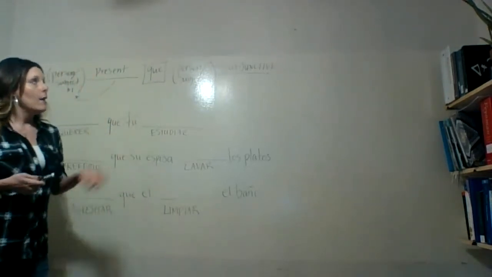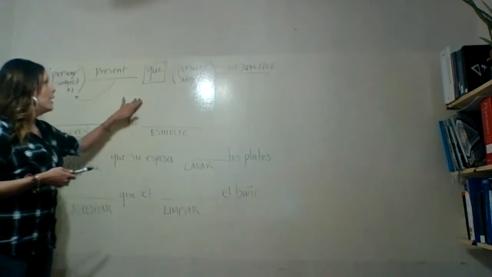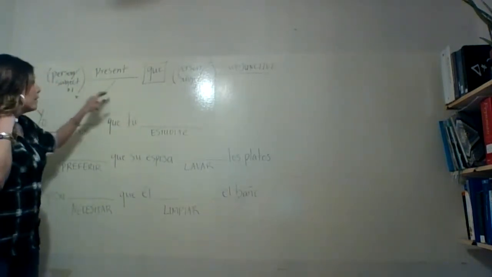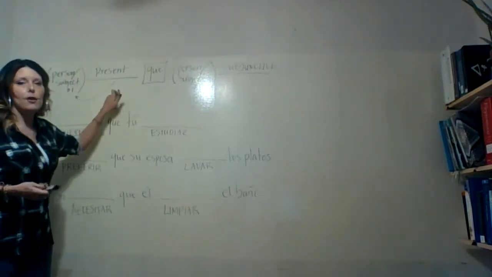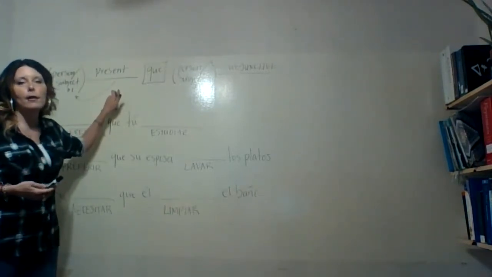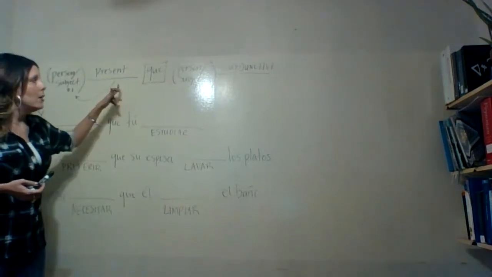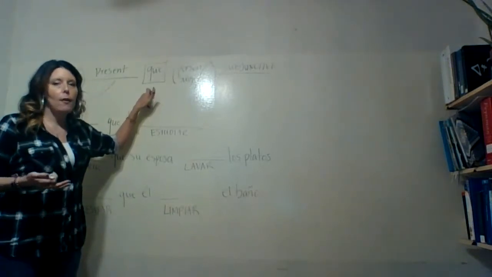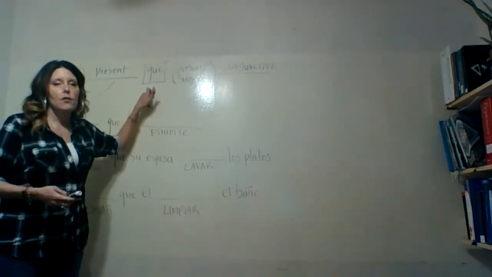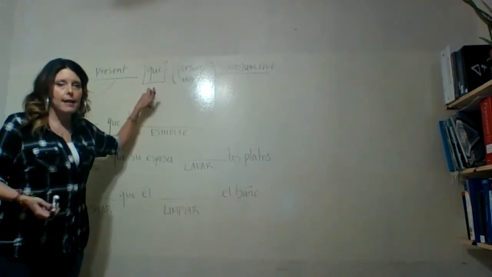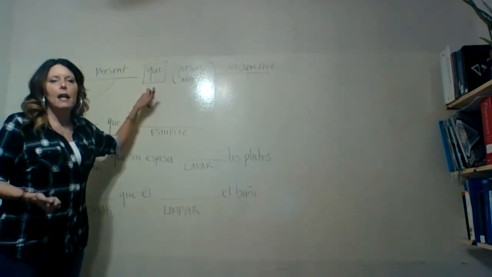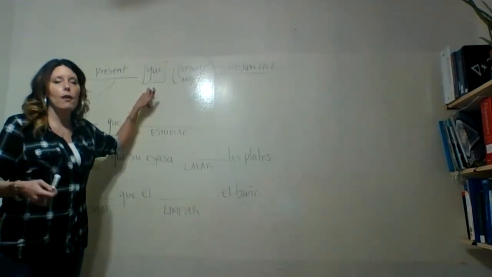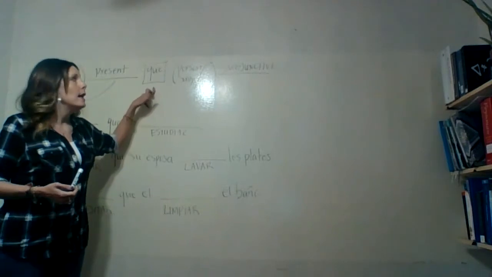So again, the basic structure is person or subject number 1, and then a verb in the present tense. For this first set of sentences that we're going to be looking at, we have a verb in the present tense, and then we have the word que. That word que is going to take on the meaning of "that" in English. For more information about what that sounds like or means in English, you'll have to look back to, I think, the very first video, the pre-intro to the subjunctive.